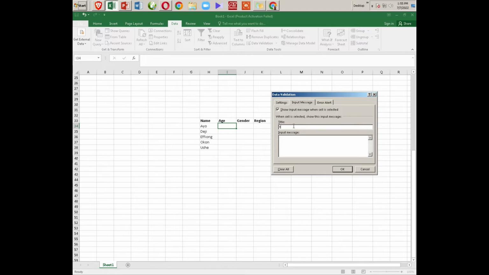Now I can come to this input message and say type your age. Then the error message. If somebody enters information that is less than 18, how do I want to display the information?